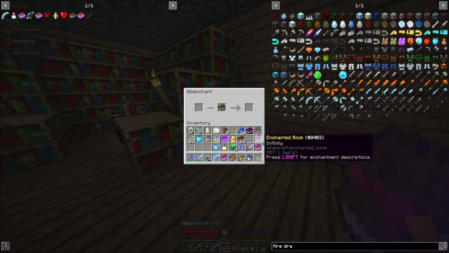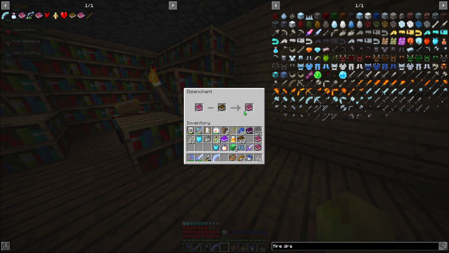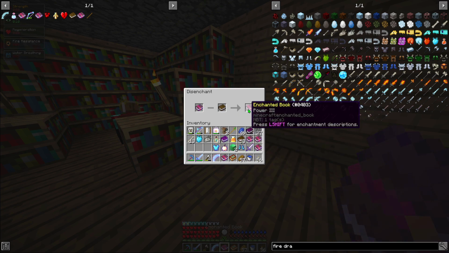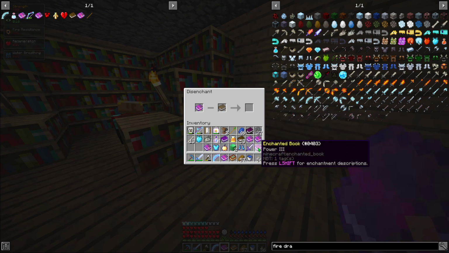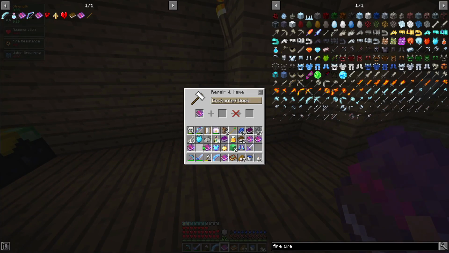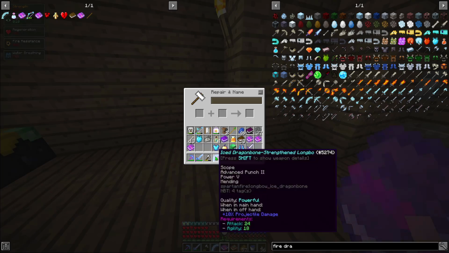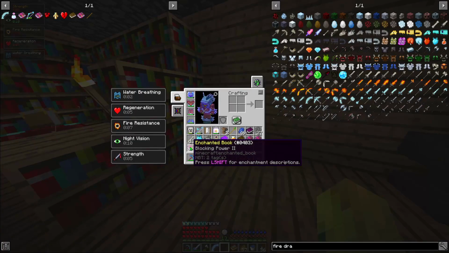Okay, so here's what I'm going to do. I'm actually going to go ahead and pull enchantments from this book, so that way I can grab this Power 5 or Power 3 book, because I have a regular one here, which I can combine. Make a Power 4 book. And then I can turn this into a Power 5 bow. Which is just a little bit better, which I am definitely okay with.